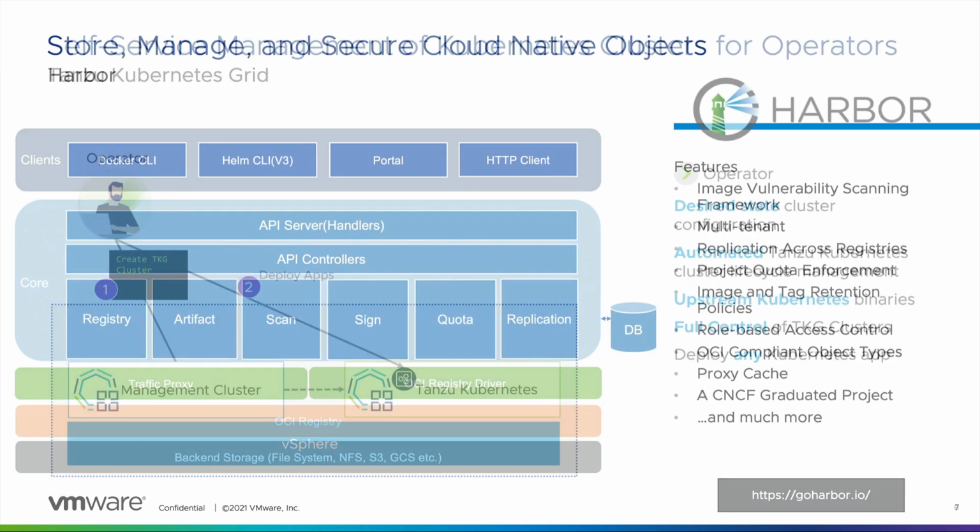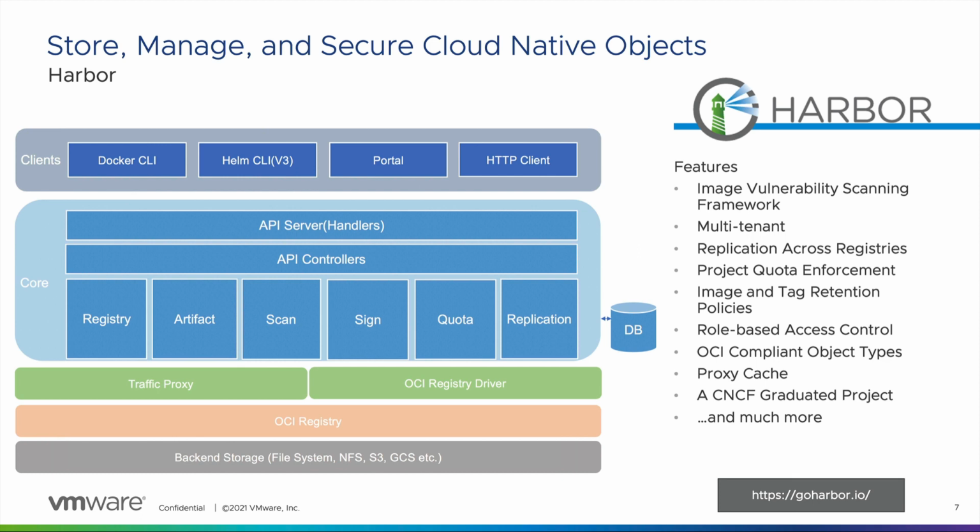Kubernetes release. Harbor is a registry that does more than just containers. Harbor is a graduated project in the Cloud Native Computing Foundation, making it a stable project right alongside Kubernetes. It's built using the Open Container Initiative, or OCI, and this allows storing, managing, and securing of multiple types of cloud-native objects, so not just containers, but also Helm charts and cloud-native application bundles, or also called CNABs.